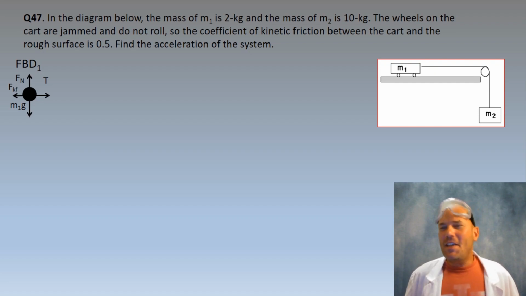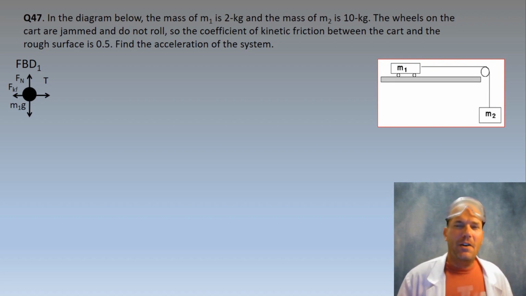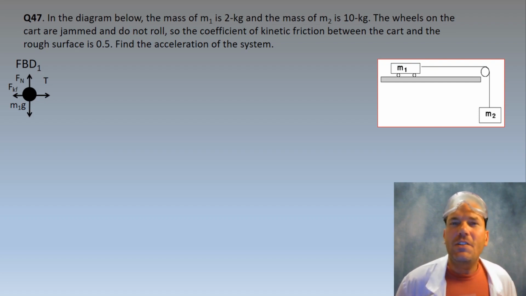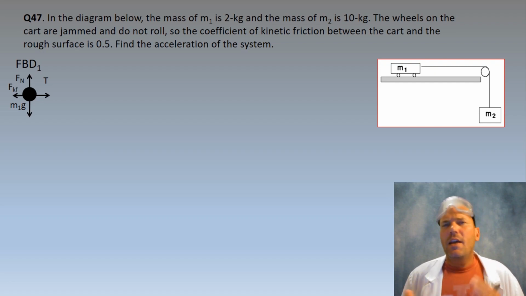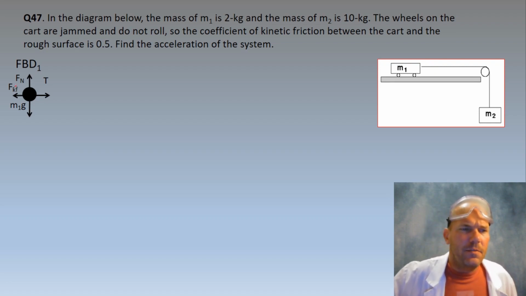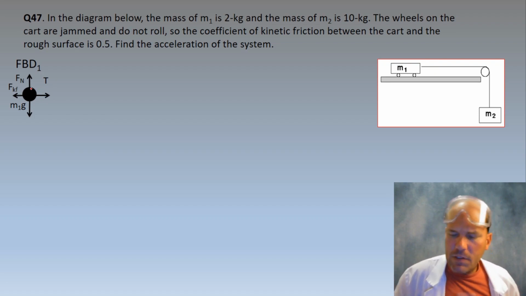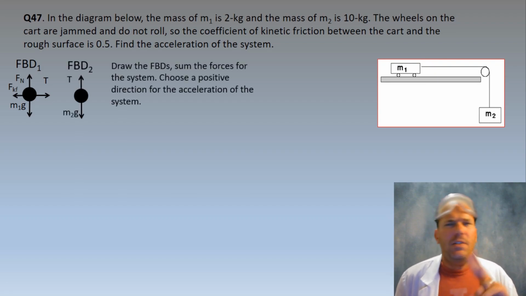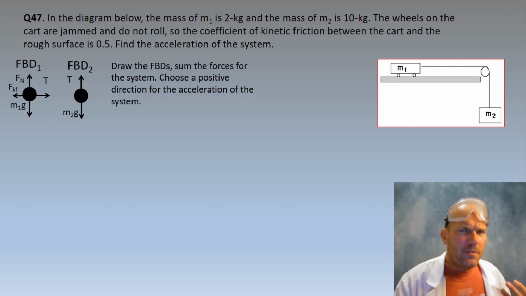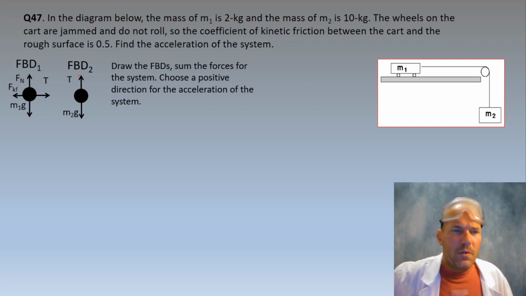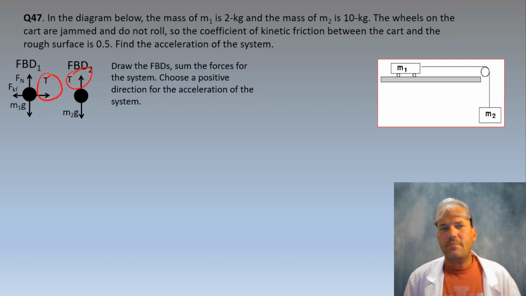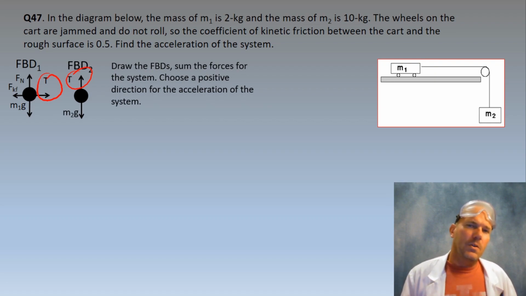Okay, so if we look at the objects and we look at the free body diagram for object 1, which is the cart, we have forces acting perpendicular to the surface. And we also have two forces acting horizontally on the free body diagram. We have the kinetic friction opposing the direction of motion, and we have a force of tension. Let's look at our hanging mass. Only two forces there. The force of gravity for that second mass and that tension force. And the tension force here is going to be the exact same as the tension force horizontally on the cart.